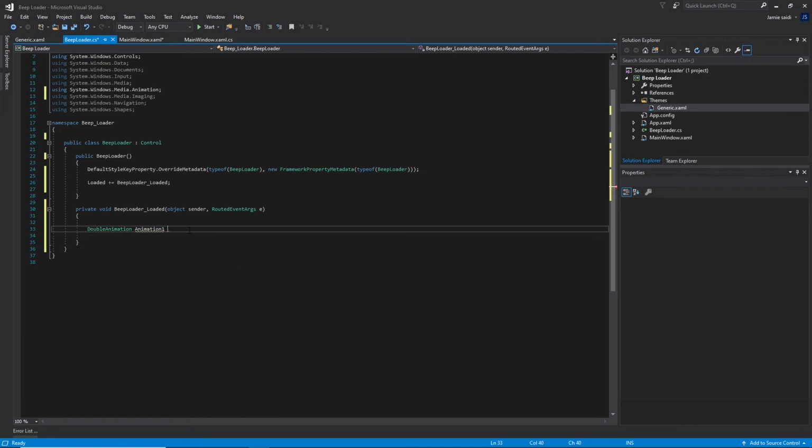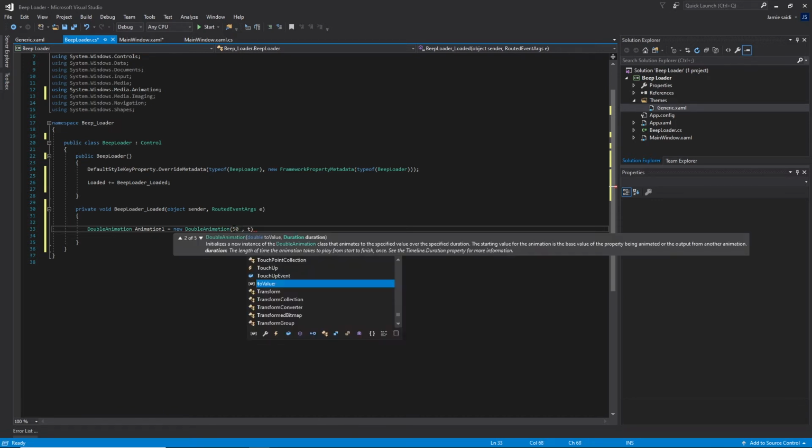I'll give it a name of animation 1. I'll set its target value to 50 and its duration to 1.2 seconds.